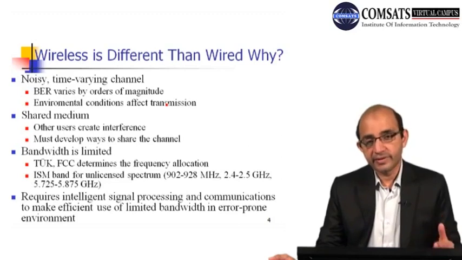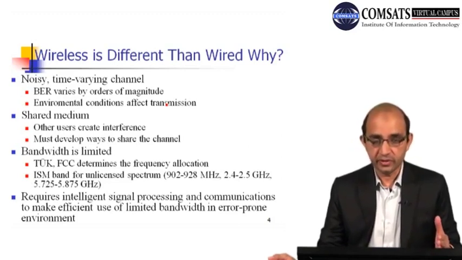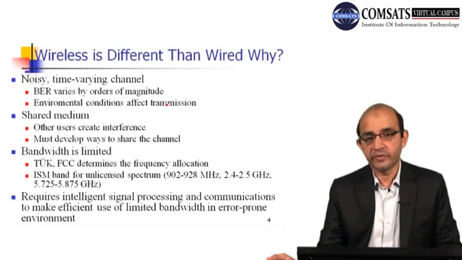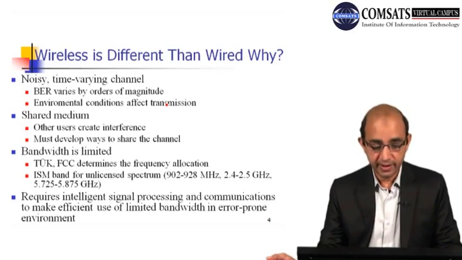And as I have mentioned, we have bandwidth allocation for different spectrum, so we have a limited amount of bandwidth, and we need to use that bandwidth in an effective and efficient way. And lastly, we have to develop signal processing techniques, DSP, in order to retrieve the signal, to detect the errors, and to correct the errors.